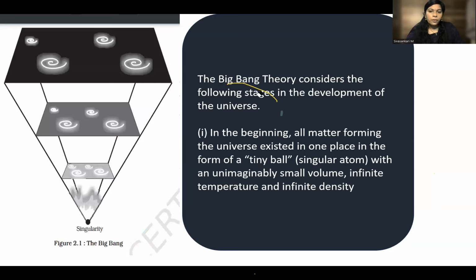Okay. See the diagram. I'll explain with the help of this diagram. Let me change the color so that it will be visible. See this. According to the Big Bang theory, how the universe got formed, how planets got formed, how stars formed, how Earth is formed, everything is explained. So first, if you see this one dot, it is in your NCERT book. You will have this diagram. This is an atom.